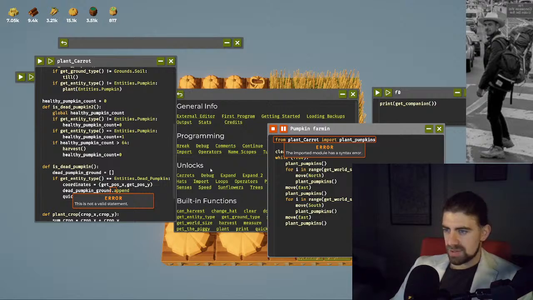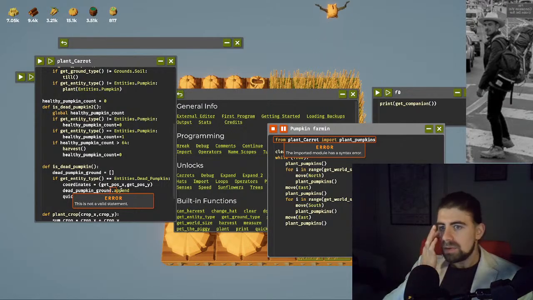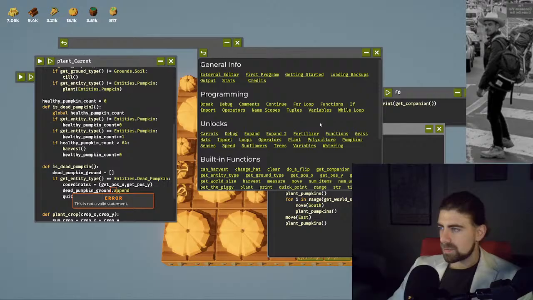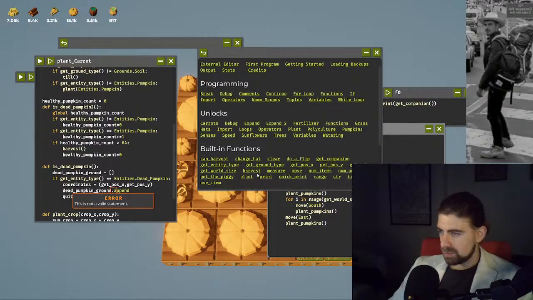The module has a syntax error. Dot append. This is not a valid statement. Check lists in the instructions. Okay. Lists. Print, range, built-in function.